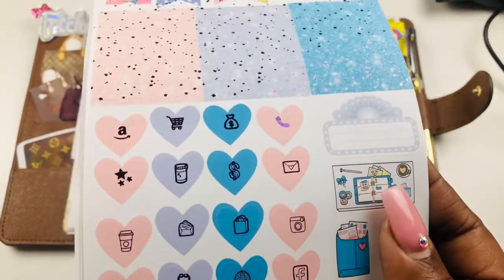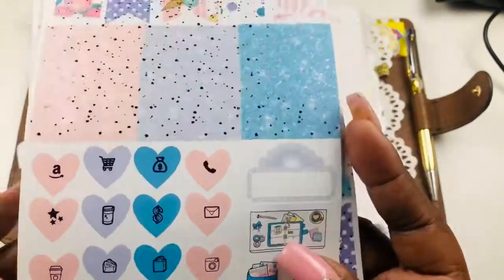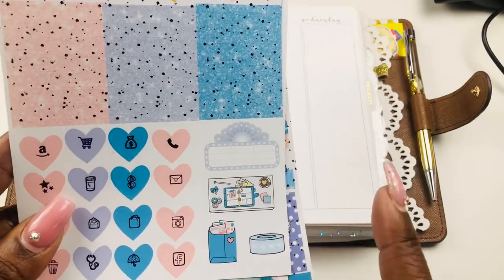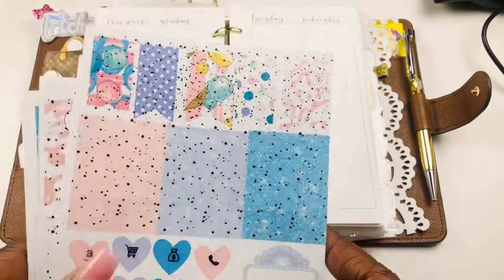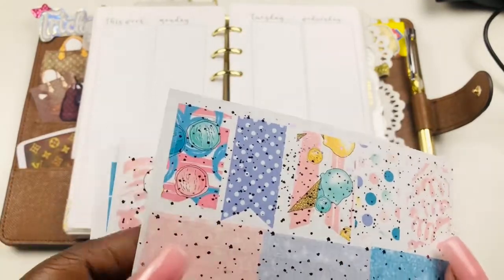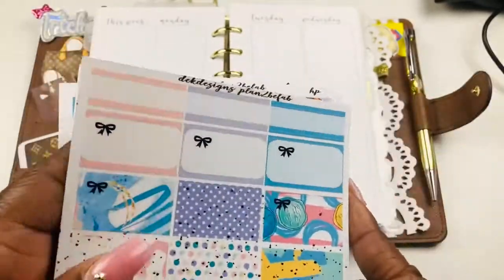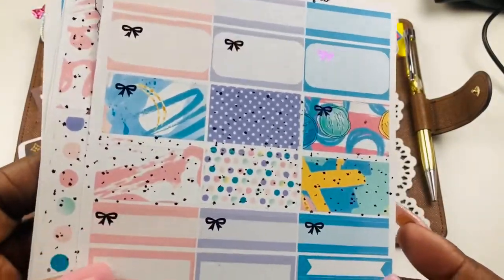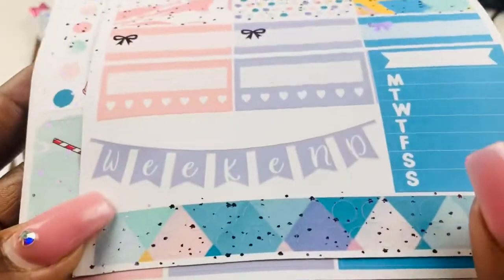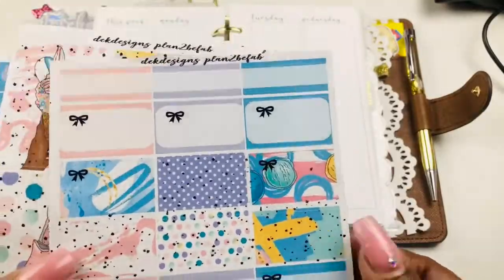icons have purple foiling. We have some flat lays. We have a movie icon. We have Happy Mail and washi icons. And look, even these page flags has purple foiling. The half boxes and the quarter boxes even have foiling. The only thing that does not have foiling that I was shocked was the weekend banner. Disappointing, but hey, we're gonna make it work.